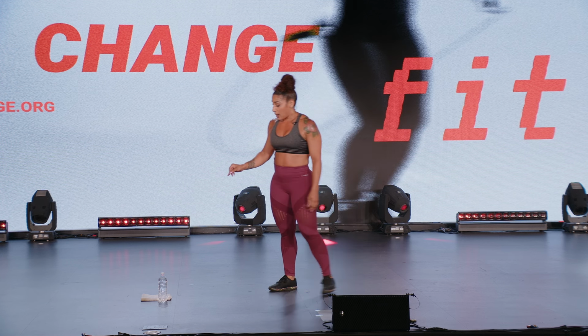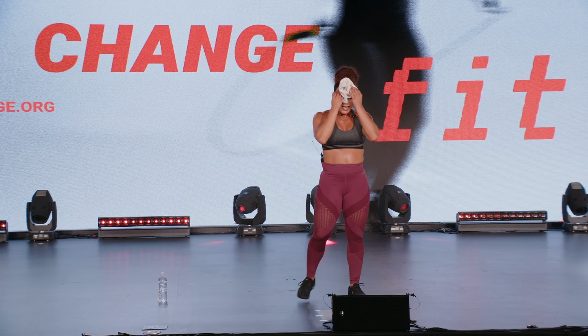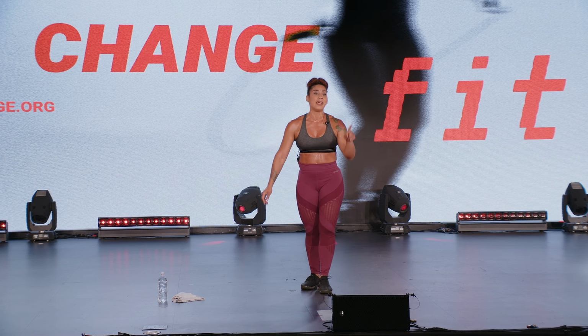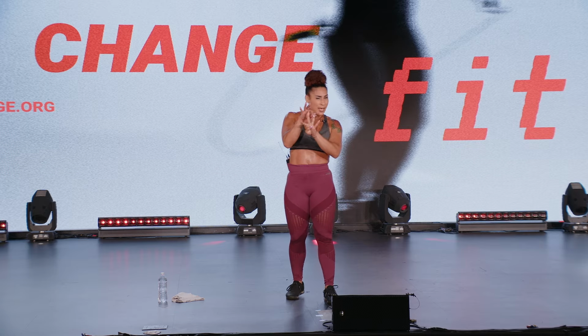Now, as you grab some water, I'll go ahead and explain our next round. It is called the ladder. Here's how it's going to work. We've got four blocks of work: 1 minute, 2 minutes, 3 minutes, 4 minutes. We start off with two exercises under 1 minute. At 2 minutes, we add an exercise. At 3 minutes, we add another exercise. At 4 minutes, we add another exercise.